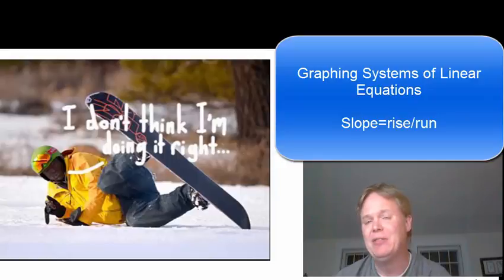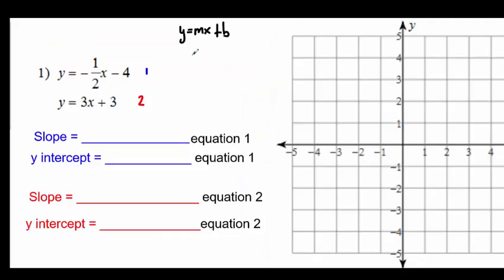So that's kind of where this picture comes into play, thinking about slope. If I get a steep slope, the steeper the slope, the faster I end up on the ground. Anytime I'm thinking about graphing, we're always thinking about getting into the slope-intercept form. That's generally the easiest way to graph. Here m represents our slope, or technically it's just whatever is in front of the x once I have it set up as y equals. Well, these are already set up as y equals.